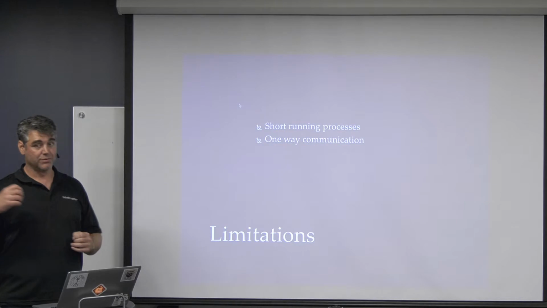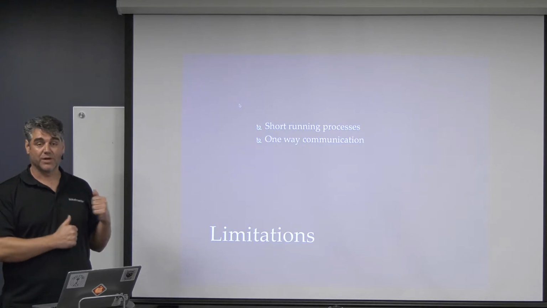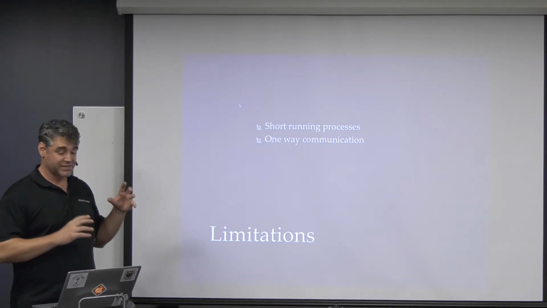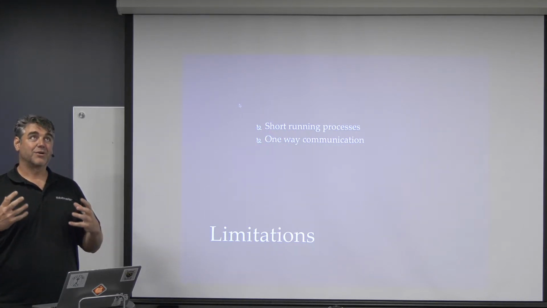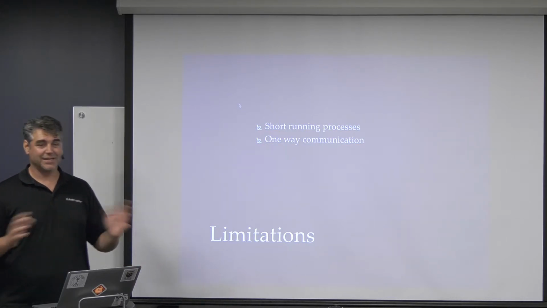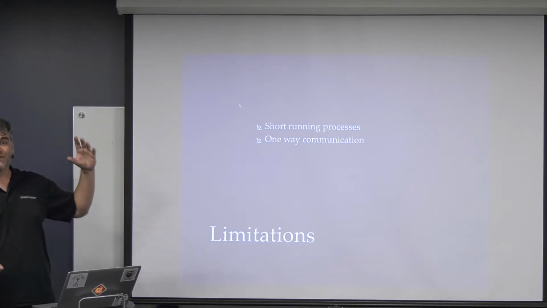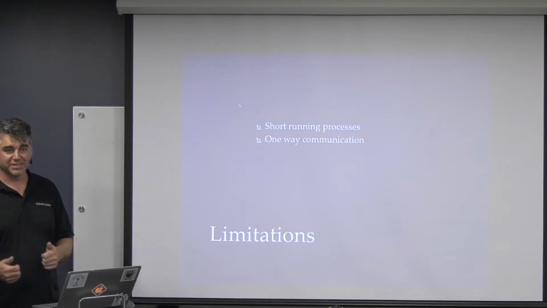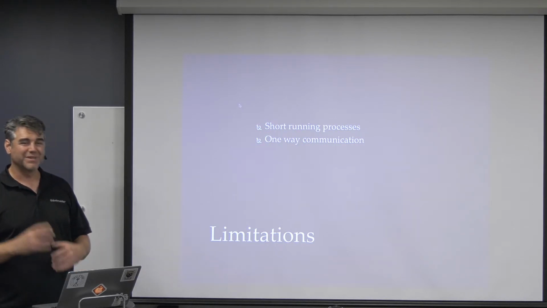There are other methods for reading from long-running processes, but actually fork is not a good use for it. Threads would actually be a better way of doing it, but Perl does offer some way of doing it using the select statement and using the vector, turning an array into a vector where the select looks across the array and something else, and I could not understand what it was. So basically, this is great for short-running processes. This is not a good way if you have, let's say, a child that's going to run for 5 hours, and in the middle of it, you'd like to get information on what their progress is. Of course, if it's going to run for 5 hours, eventually that file buffer will clear out, and you'll get some information, but it's not going to be reliable.